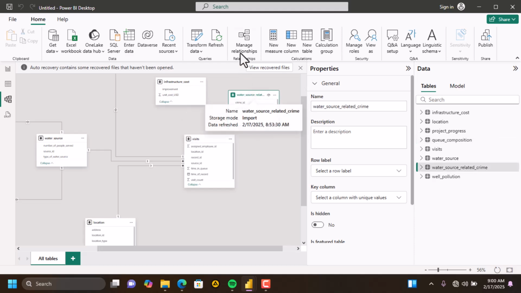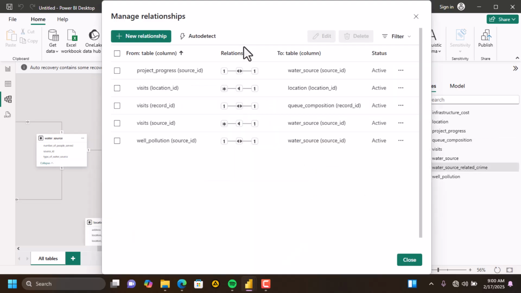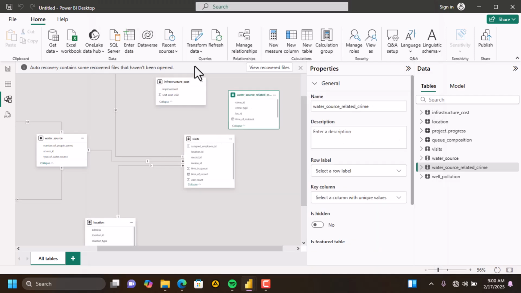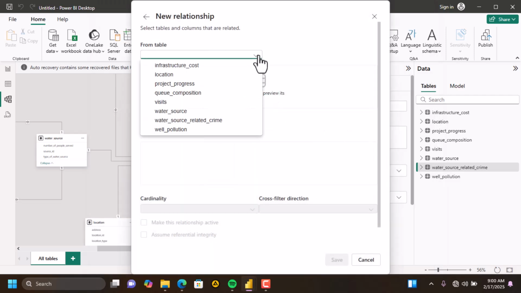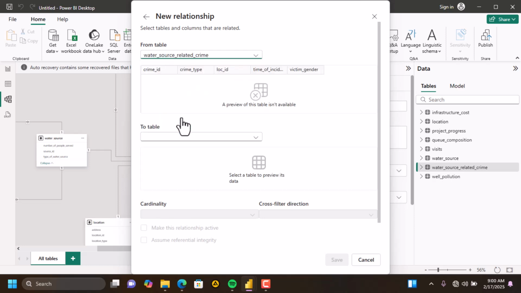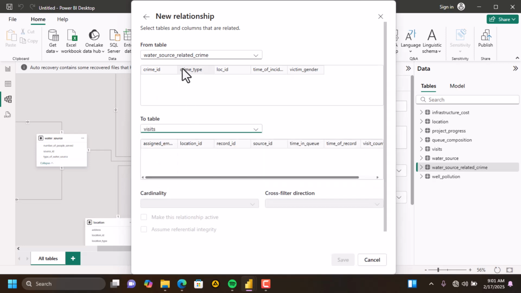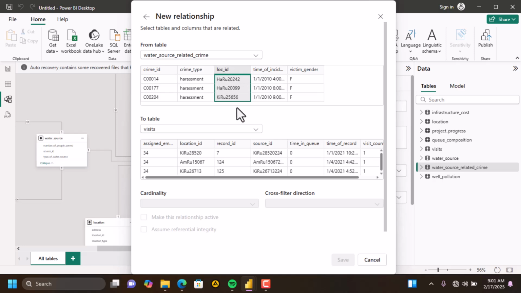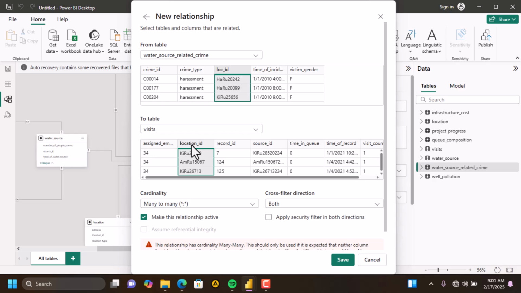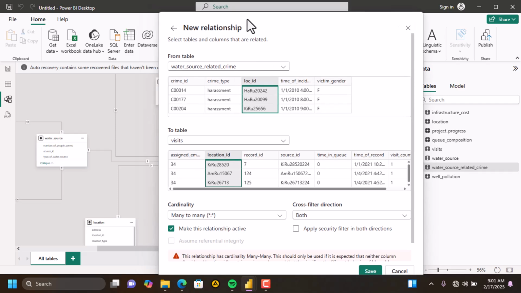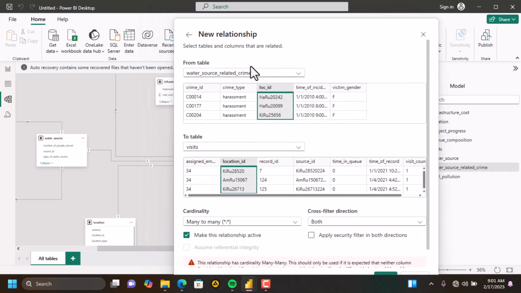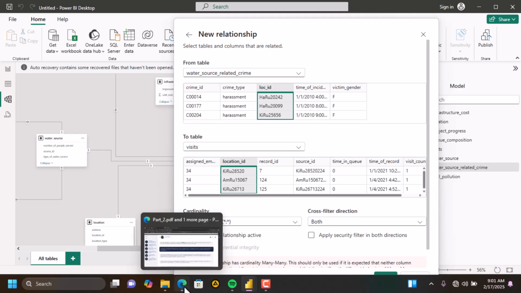So we go to manage relationship, then new relationship, and then water source related crime. We'll link to visits using location ID. This should be one to many, I think.